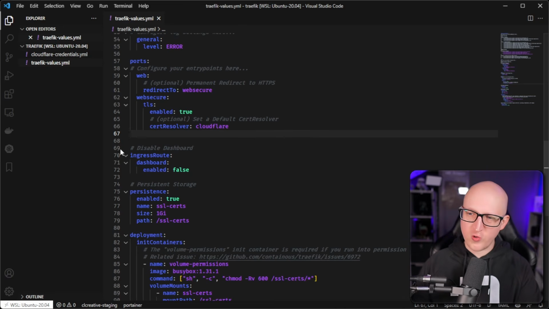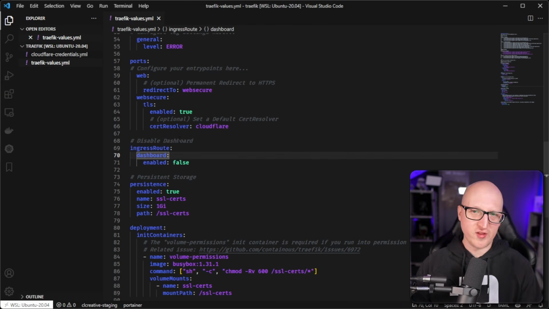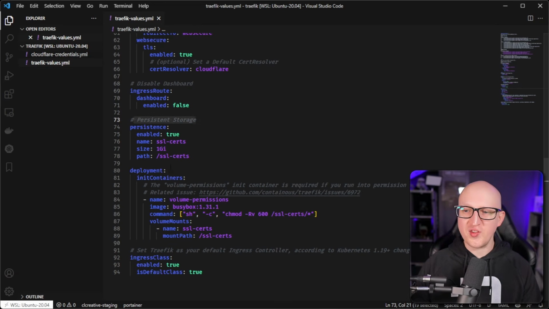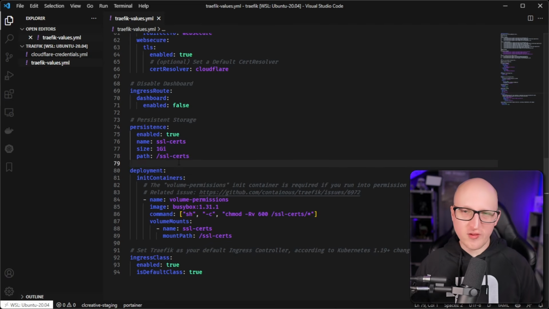So the next configuration setting is to disable the dashboard, because we don't want a default Ingress route to this dashboard because there's no authentication, there's no security. And the next setting will be the persistent storage for all certificates. So this is very important because otherwise, whenever you're restarting Traefik, and you're not persistently storing the SSL certificate, Traefik will always need to obtain this certificate every time you're restarting the service.